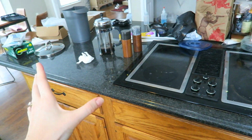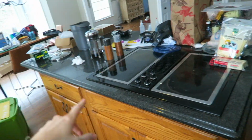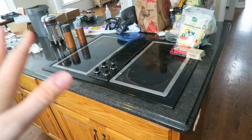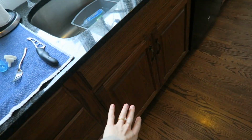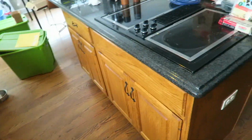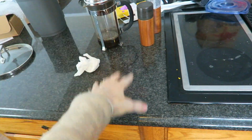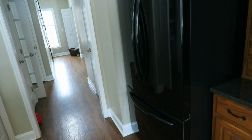But I want to move it to the center of the island, do a gas cooktop, and that's basically going to render this entire counter, which I hate this bevel anyway, completely useless. And so I will have to buy a new counter, which is totally fine because I want a different color. They're going to mismatch and it'll be fine. So we're going to keep this counter, paint these white, change this god-awful hardware, and do a really beautiful gas range with probably just a wood top over it, and I'll do a white manufactured marble top here, and we're probably going to do a brand new gray island here. Our new appliances are going to be stainless steel, so that will be there really soon.